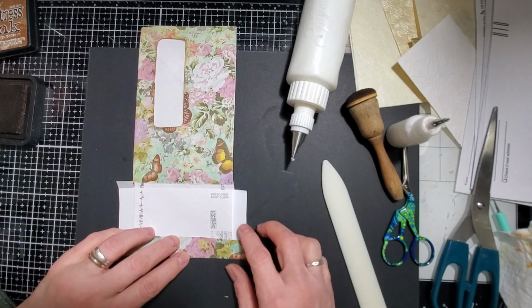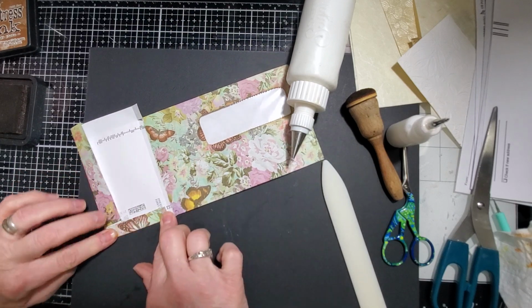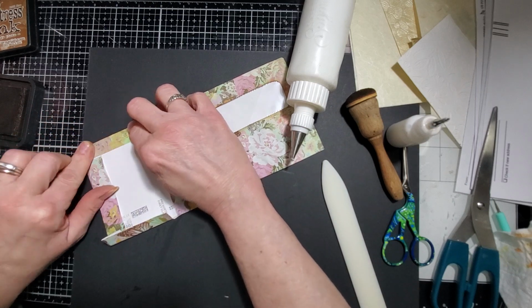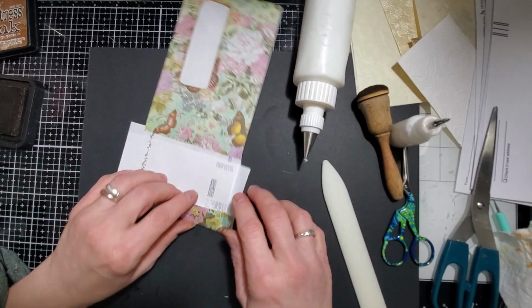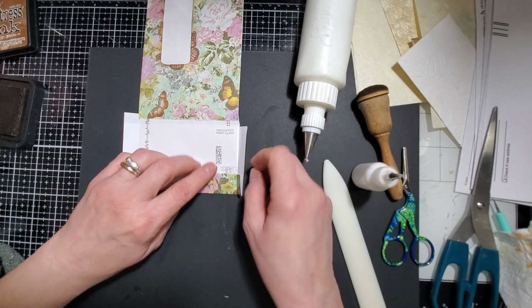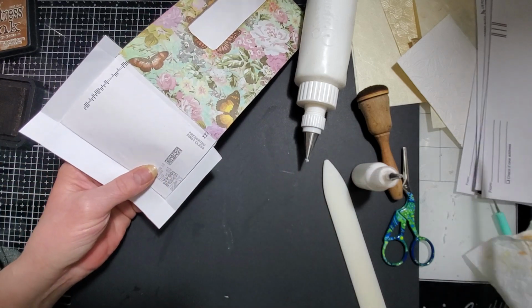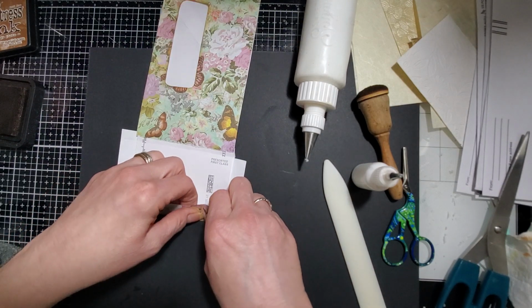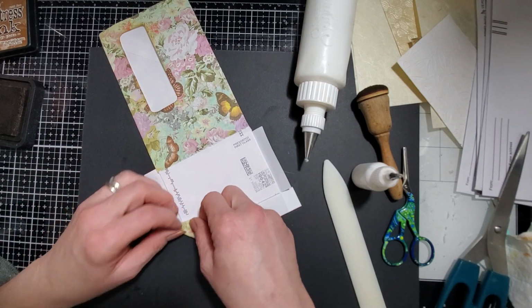Okay. And I'm going to fold this part over. Now see, on the other one, I went ahead and I glued this around the back and sealed myself shut. So that's what we don't want to do. Okay, so I'm going to go ahead and do my cuts. I want to save this piece, so I'm going to cut. I'm just going to trim it right here by my opening, okay? And then we're going to go ahead and do what we did at the other side.